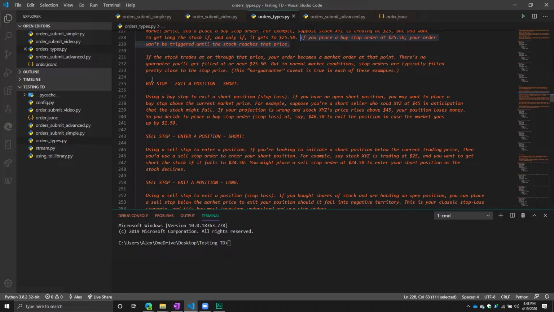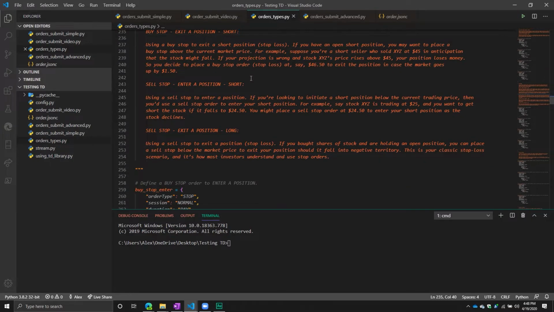We can also use a buy stop order to exit a position. So basically, this is protecting your short position from collecting a large loss. So it's stopping your short position from generating too large of a loss. And the idea behind it is, again, if that stock is moving up in price, you're going, man, maybe the trend's just against me. Get out. Just cut my losses basically. And so in this situation, you would use a buy stop to exit your position that you've shorted, so that way you can limit your losses.